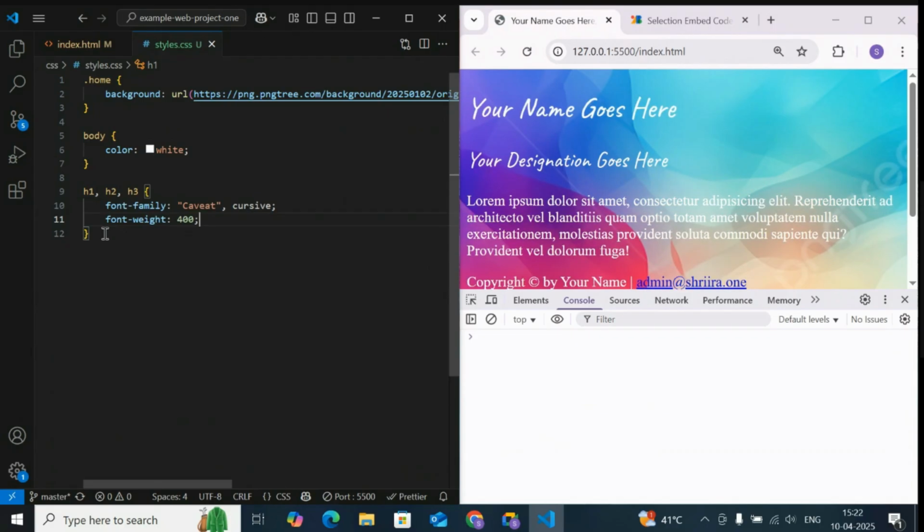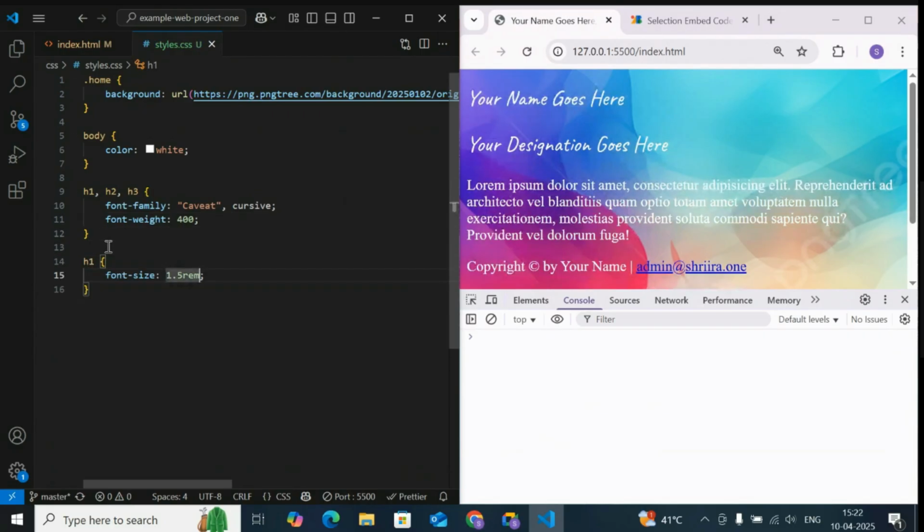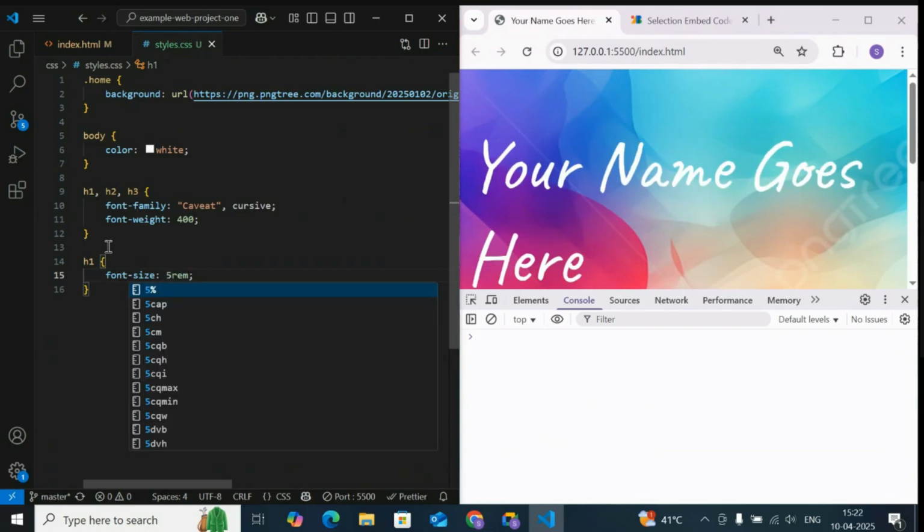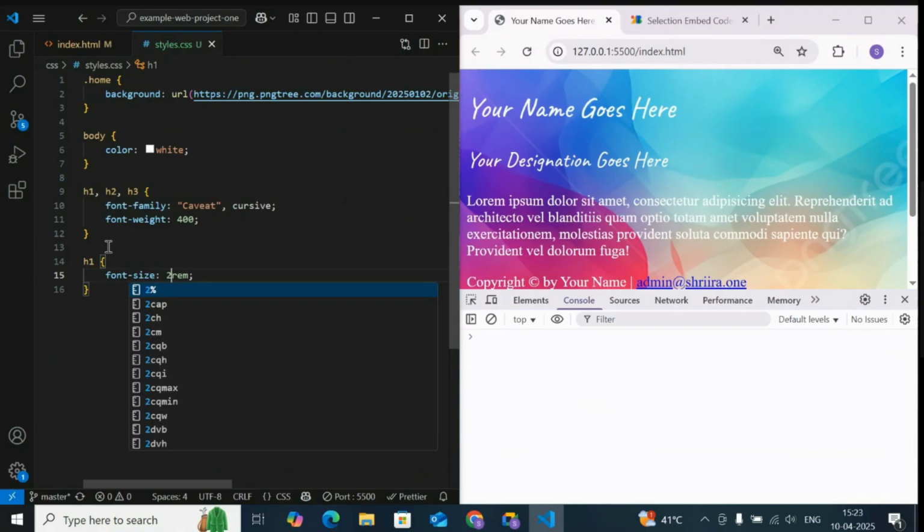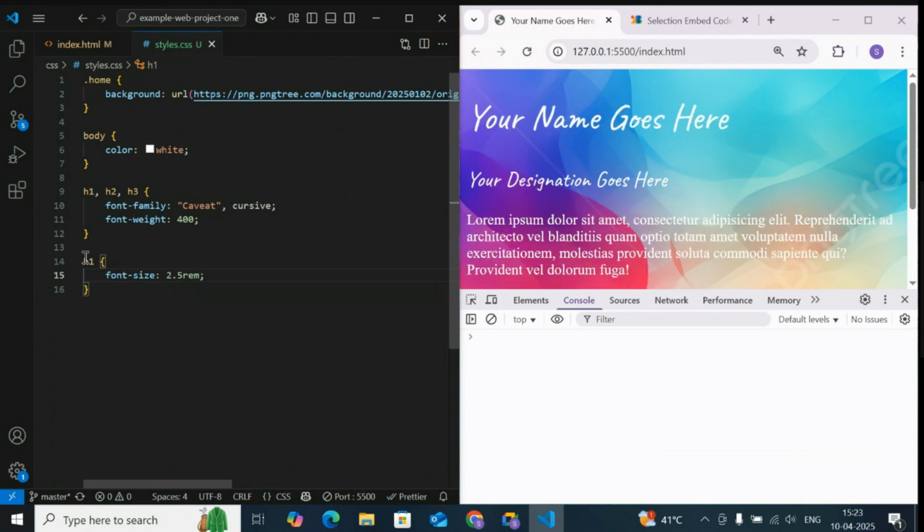H1 font size, change to bigger. H2 is still too small. Let's put it at 5. That looks fine.